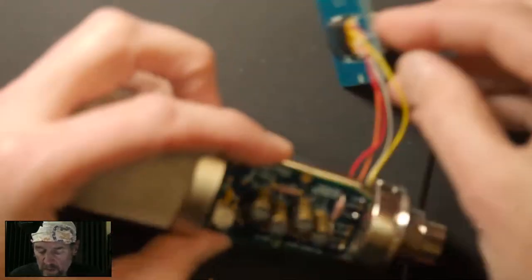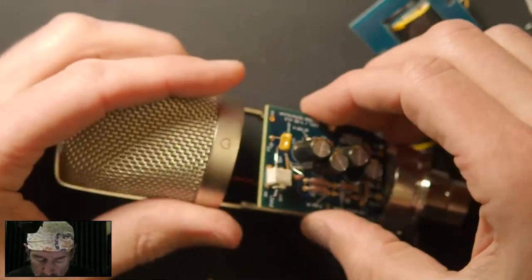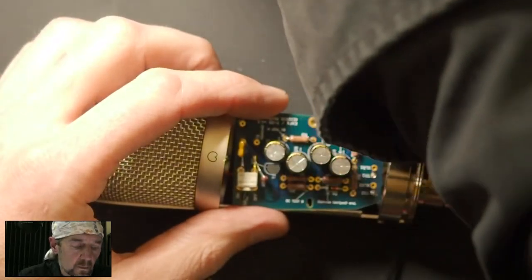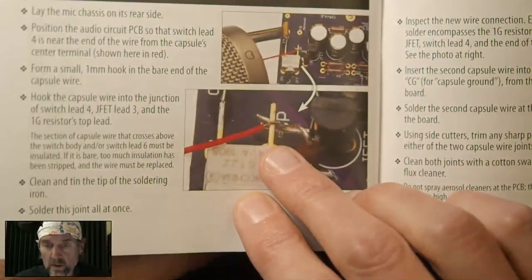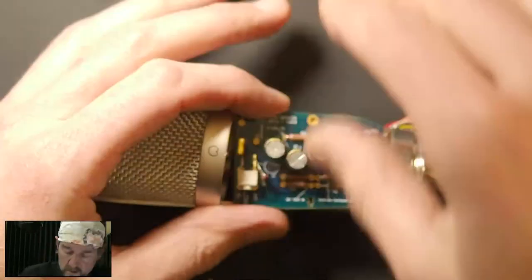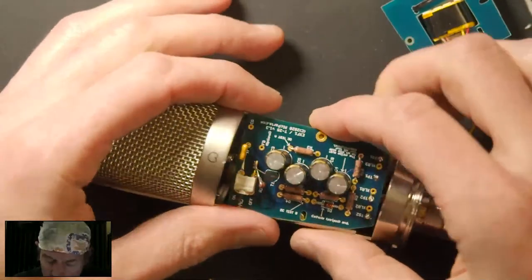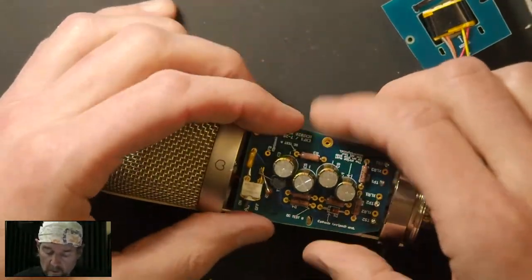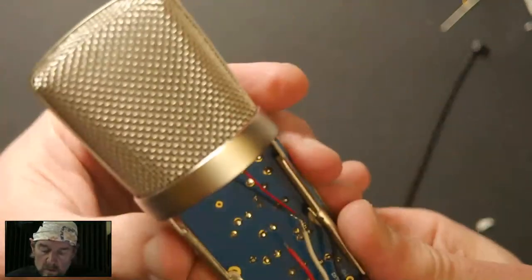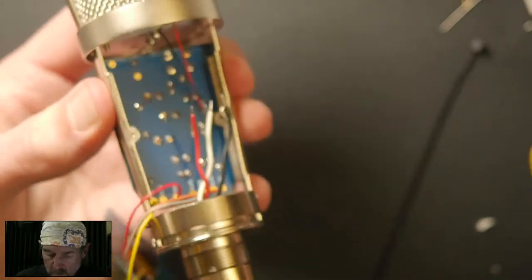Now we'll jump back into the manual and throw our capsule wires in. So the black wire goes to, red wire goes to the input joint, and the black wire in the corner there goes to the BP joint, or what is it marked? CG for capsule ground. All right. So we can take this black wire.